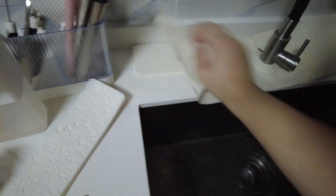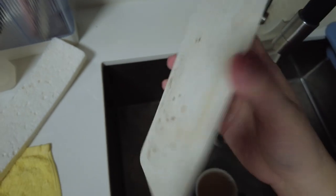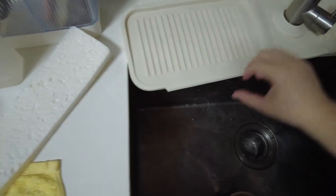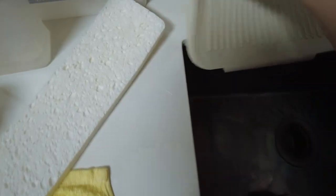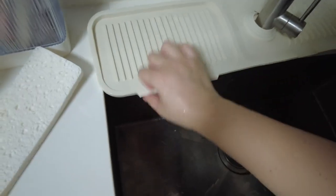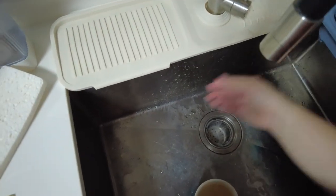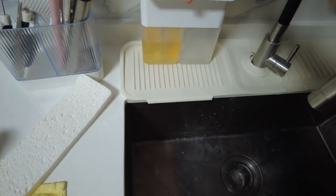So previously I was using DitooMic, this one, which didn't work because it just started growing mold instead. Could be just that I used a shitty quality, but never mind. So I got this mat thing that is already elevated, if you can see. It's already elevated to sort of drain the water, but then I need to put something to elevate it even more because otherwise the water doesn't flow down properly.